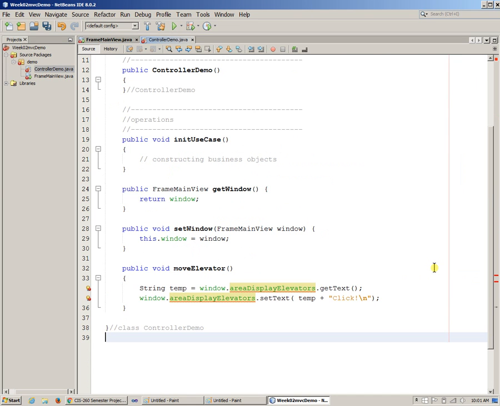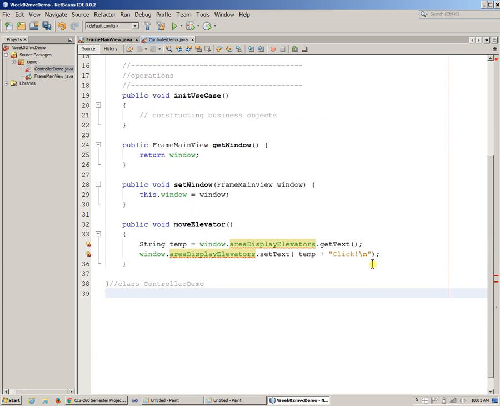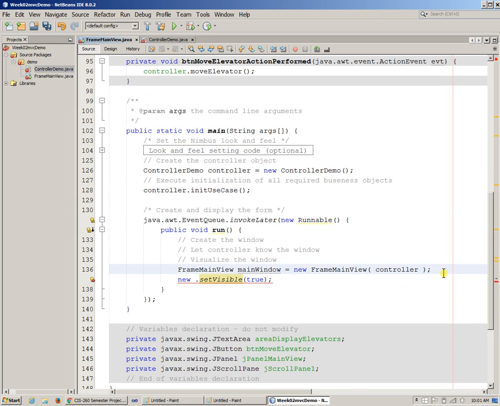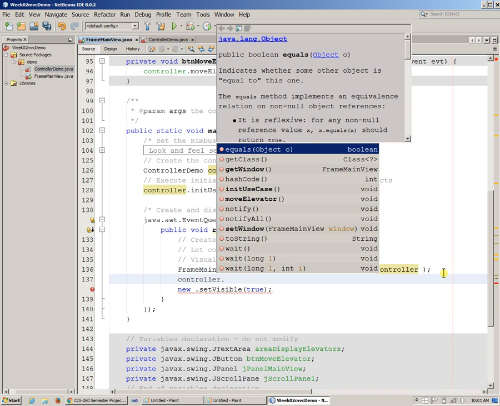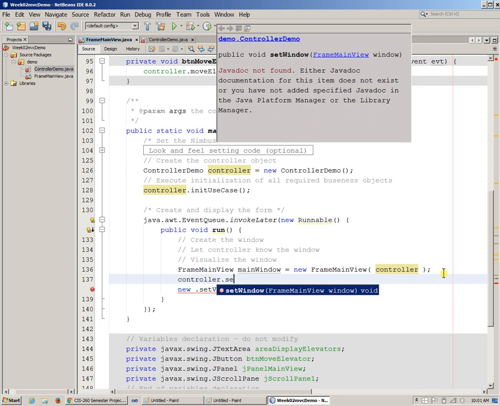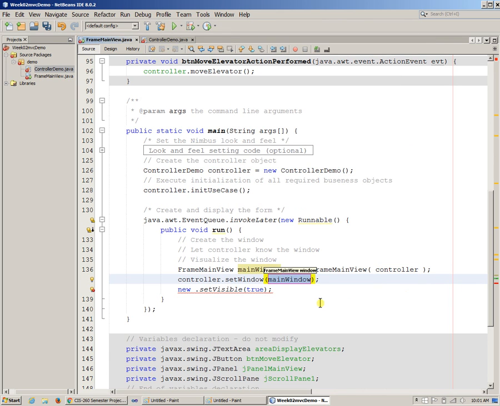Then we say, just switch over here, right? Then we say controller, take the window reference, which is set window, right? And it will take this reference to the window to remember where the window is, and eventually we can say main window set visible, right? So we don't have to stick with just the code that was generated for us. We're just trying to program it the way we wanted to have.